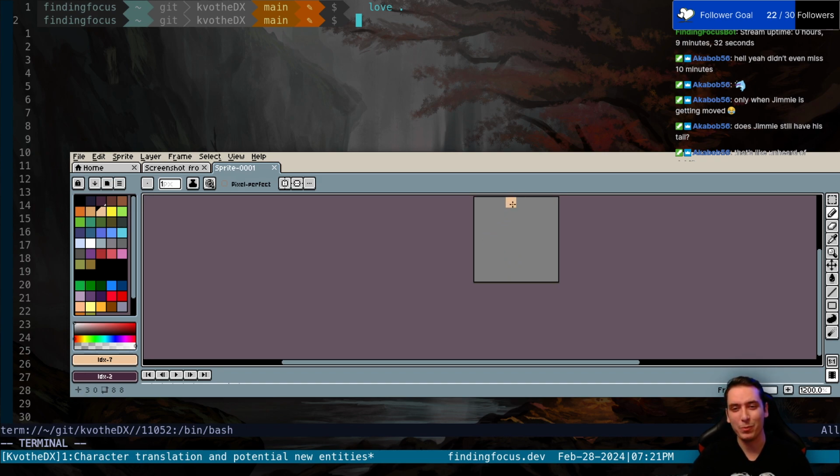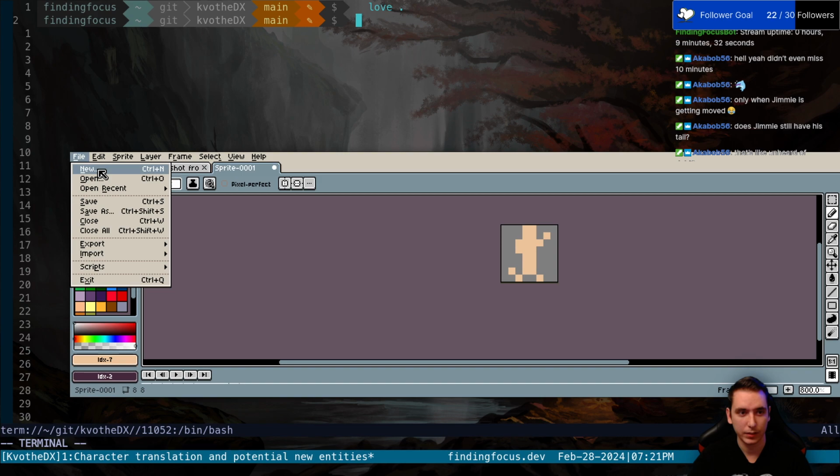Because if we wanted to draw a gecko with a hand out like this, it would look something like this. Not very readable as a gecko, right? At an 8 by 8. I mean, 16 by 16 isn't going to be much better either.